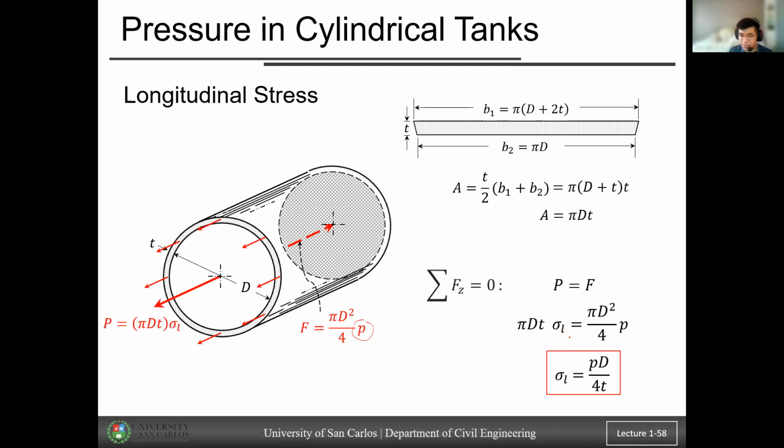So you have force coming from the outside of the material, then coming from the inside, which should be equivalent because they will counteract one another. So that's why the formula is this one. Longitudinal stress is PD over 4T. I think if this one is in Greek letters, it should be the Greek letter rho.